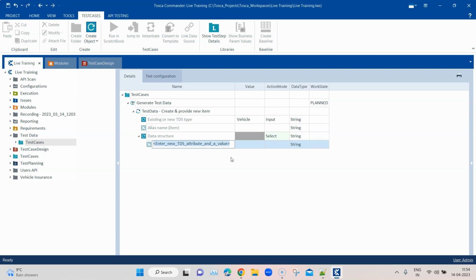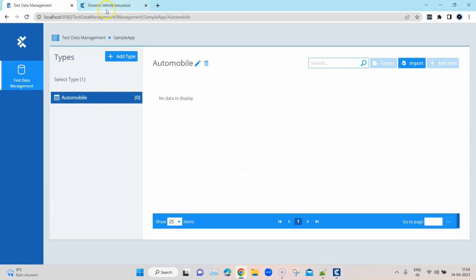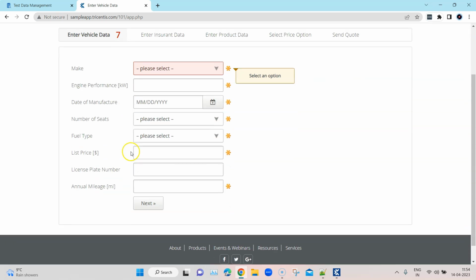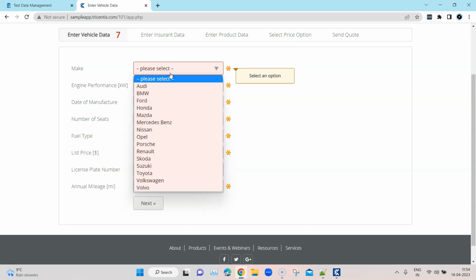What I want to create is, if we go into the application, on the automobile page, these are the different items which are our test data for this application. For every test case I'm going to use this test data, like testing with different makes, different performance, different dates of manufacture, so I should have that test data in order to test my test cases with different sets of test data. So let's create some test data for this test data type in our test data services.